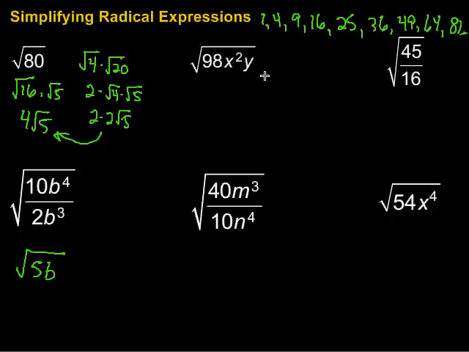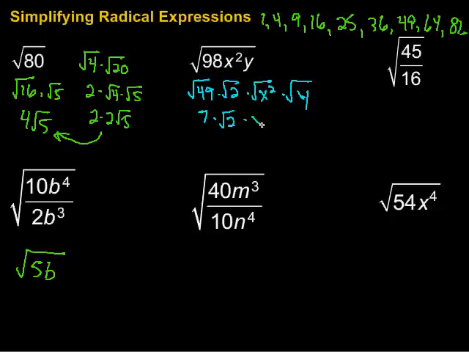Alright, let's go up here. Square root of 98x squared y. Okay, so looking for those perfect square factors. 98. Perfect square factors, 98. Hey, 49. Square root of 49 times the square root of 2 gets me back to that 98. Then as we look at these variables, well, x squared would be a perfect square because the square root of that is just going to be x, and then we've got a y here. So let's clean up a little bit. We've got the square root of 49, which is 7, times square root of 2, that we can't simplify anymore.